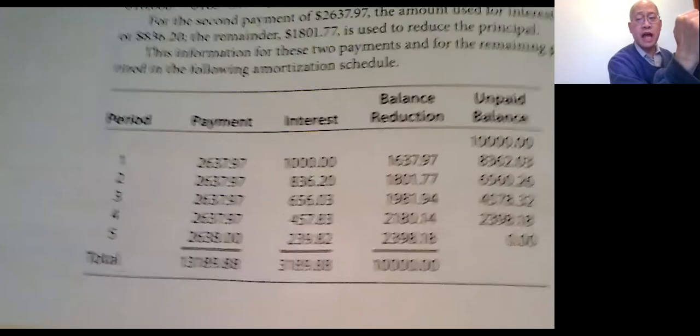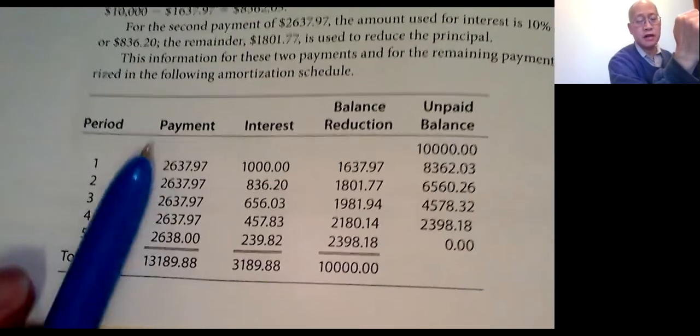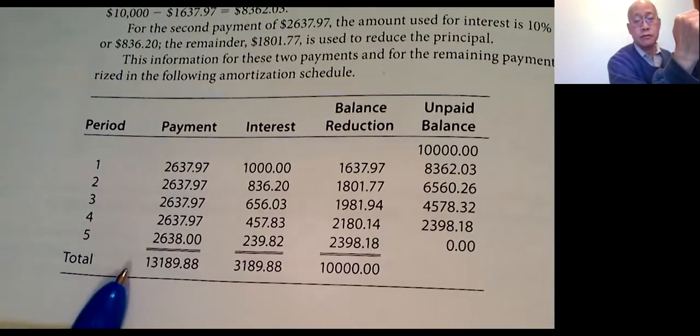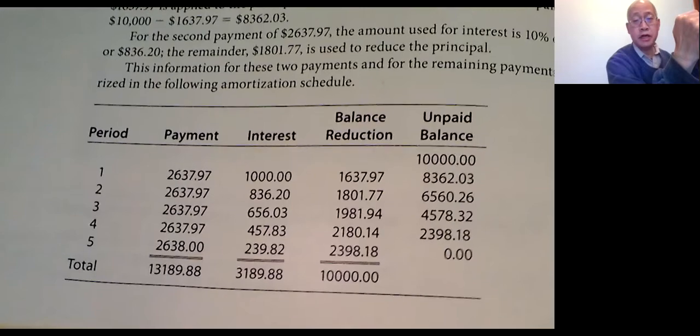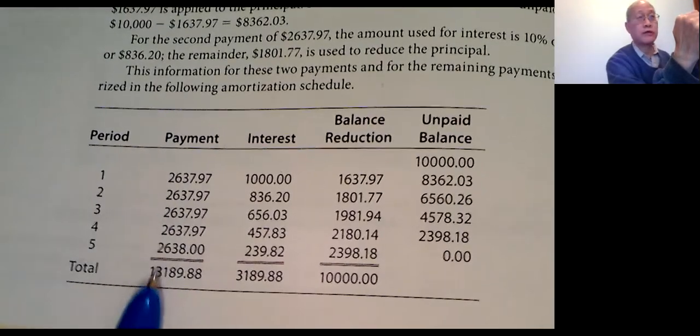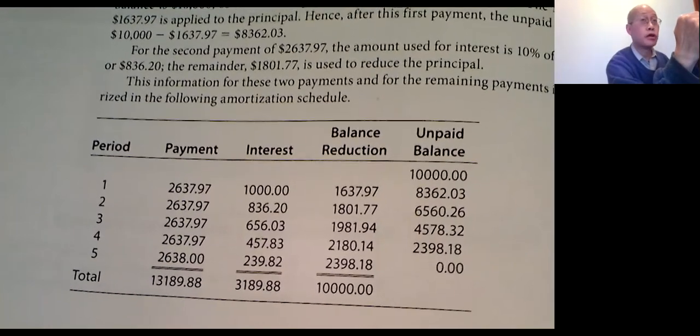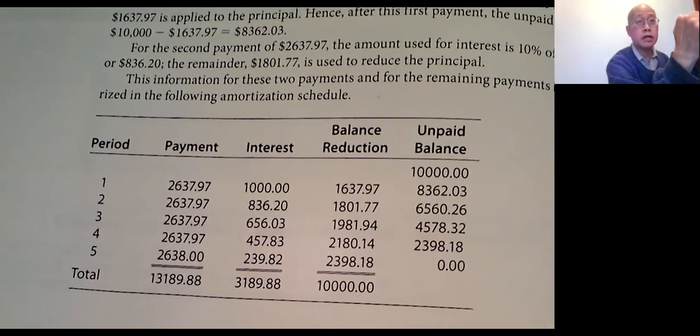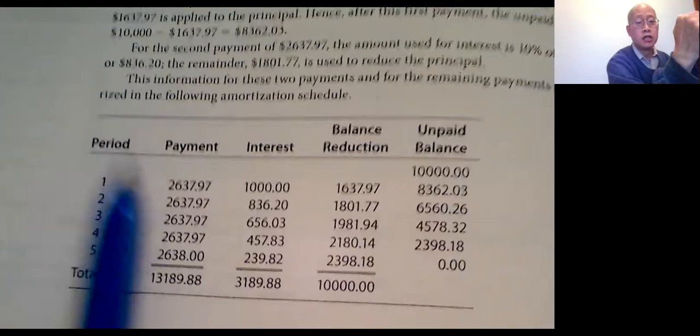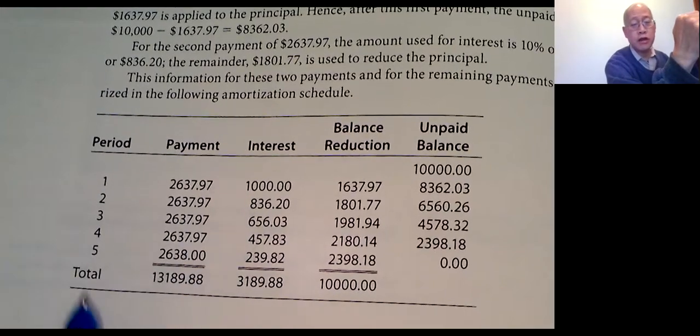Now, for most of the examples that we have, these are not realistic because there's only like 5. But this is just for teaching purposes. If you know how to do it after 5, you know how to do it after 360, which is typically what happens for a home loan, right? If you get a home loan, quite often it's a 30-year loan, compounded monthly. 30 times 12 is 360. So can you imagine having this thing all the way down to 360?